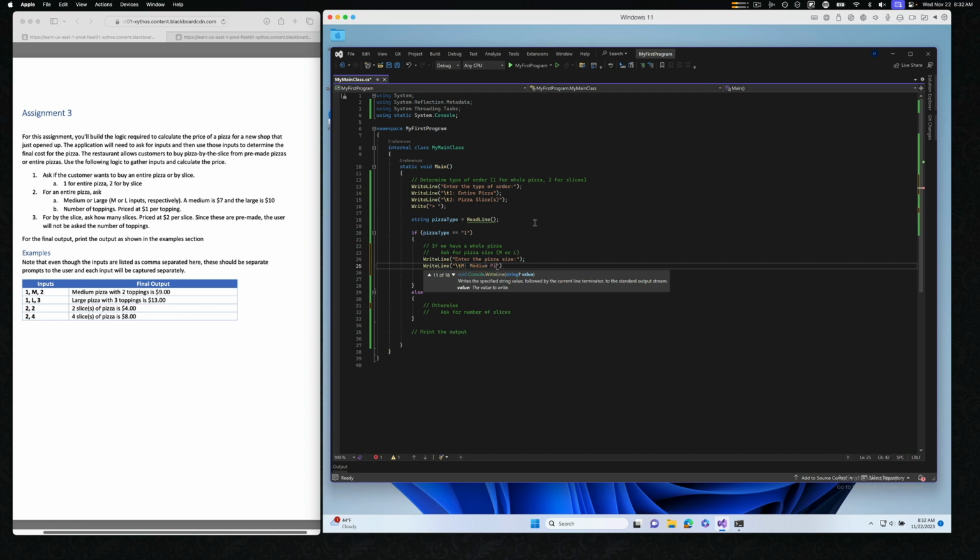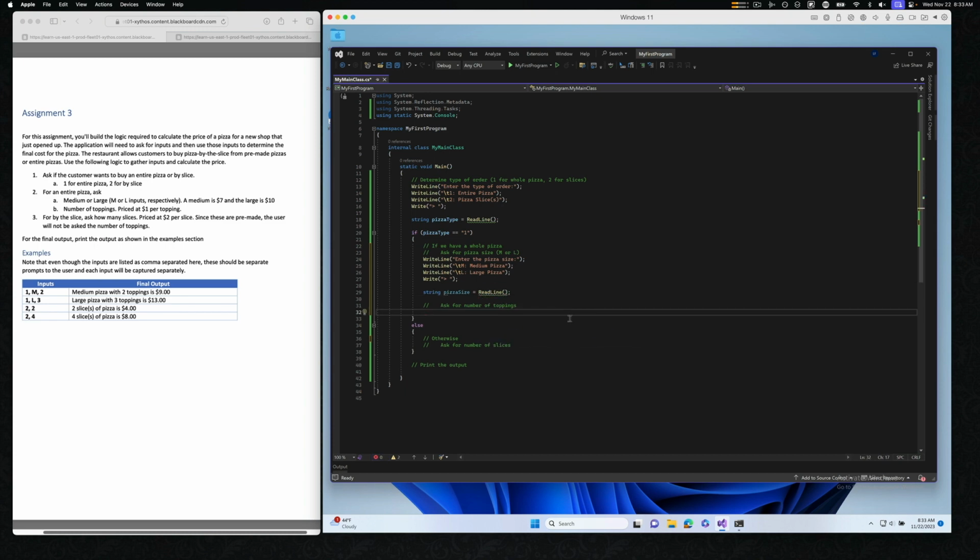So medium pizza. Large pizza. Then I'm going to use that same prompt trick that we used here. Say pizza size equals read line.